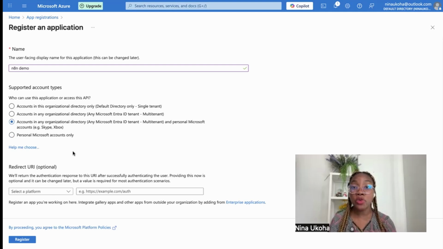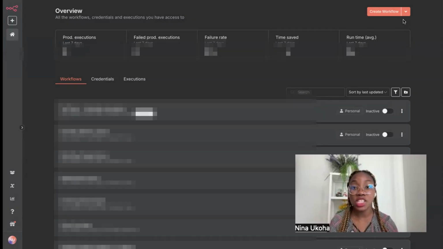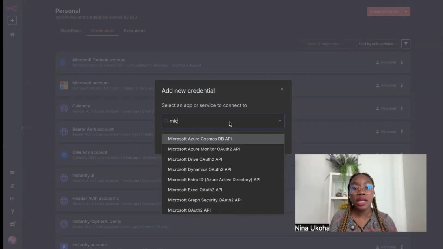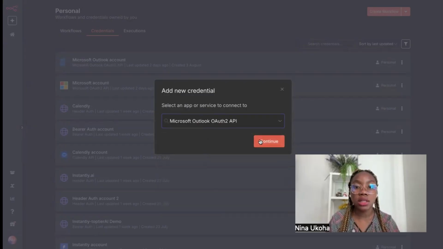Next thing, we want to get our redirect URI. So to get that, we need to go to n8n. So coming to n8n, we can come over here to this button that says Create Workflow, and we want to just click on the dropdown over here and click on Create Credential. Clicking on Create Credential, we're going to have different options of credentials that we can create over here. So I'm gonna search for Microsoft. And here, this same method applies to doing any Microsoft applications, but for this demo in particular, we're going to be using Microsoft Outlook. So we're just going to search up Microsoft Outlook. Awesome, so we click on that, and we're just gonna click on Continue.